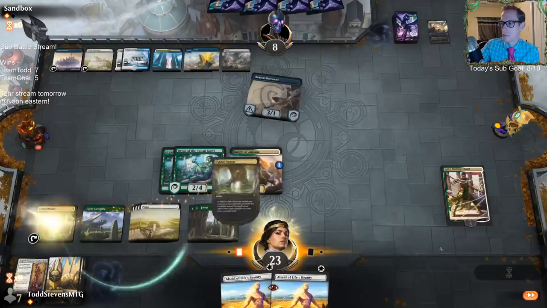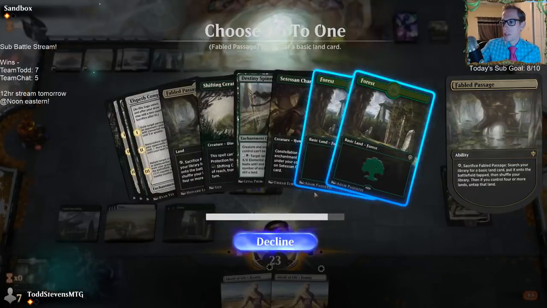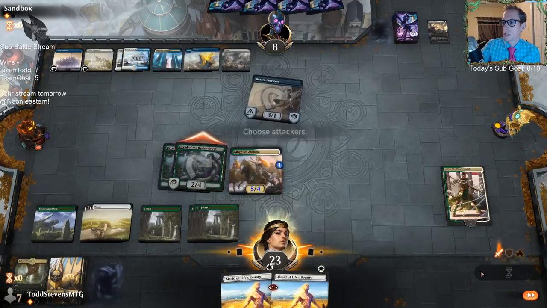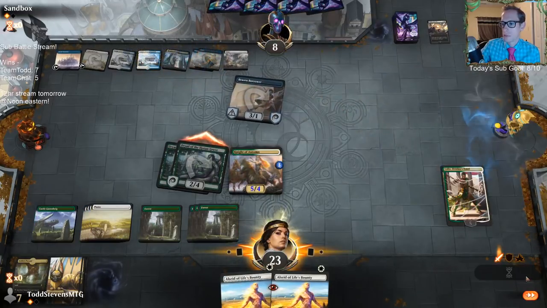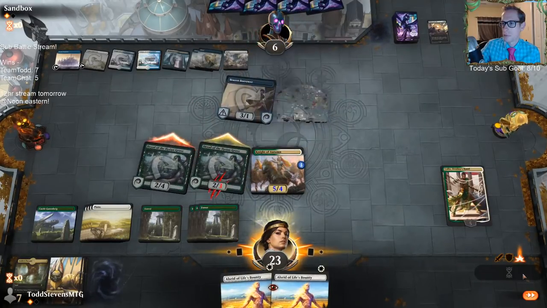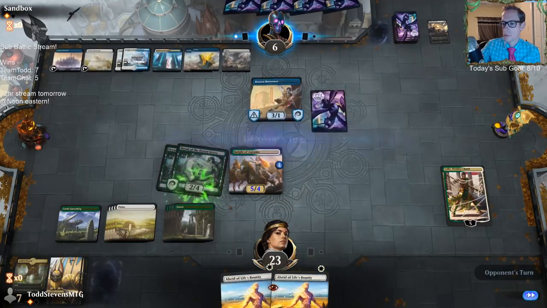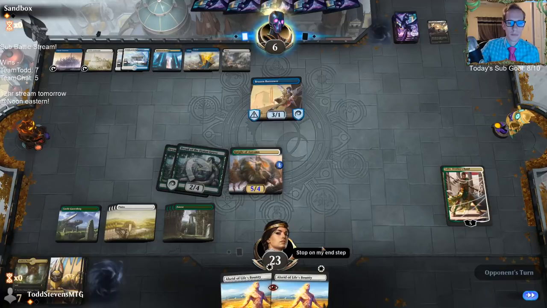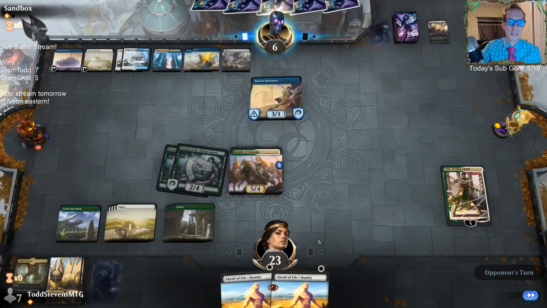We only have one more basic land in the whole deck. I've been drawing a lot of those. Hey, there you go, Necrolepsy. Nice. Got that free Kallax from the Mastery Tree. Nice.